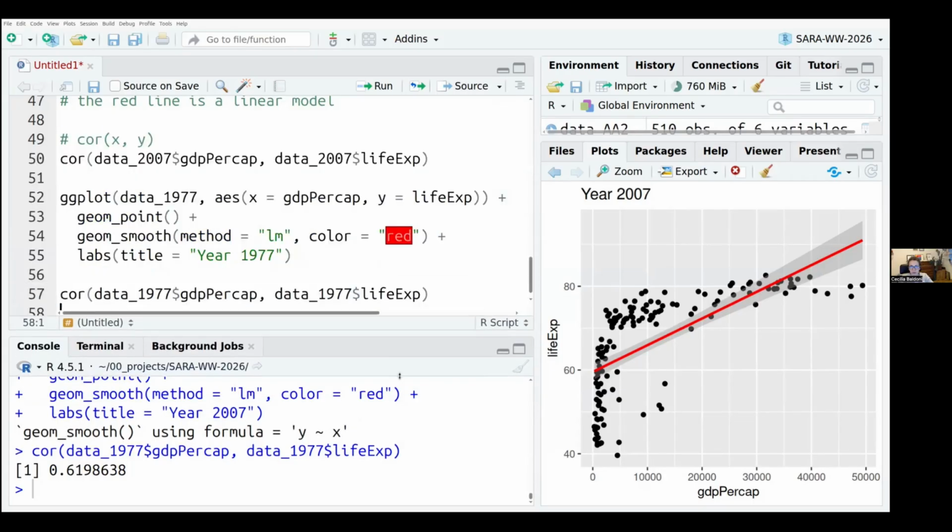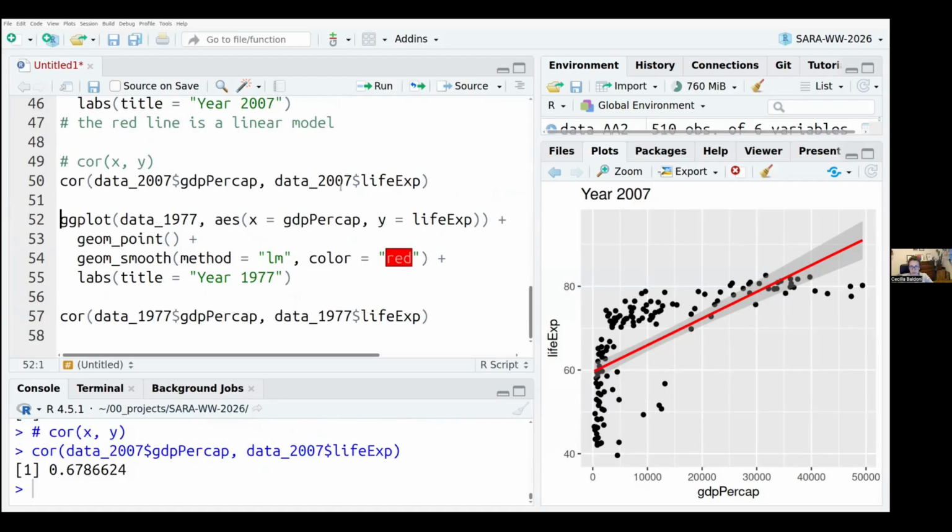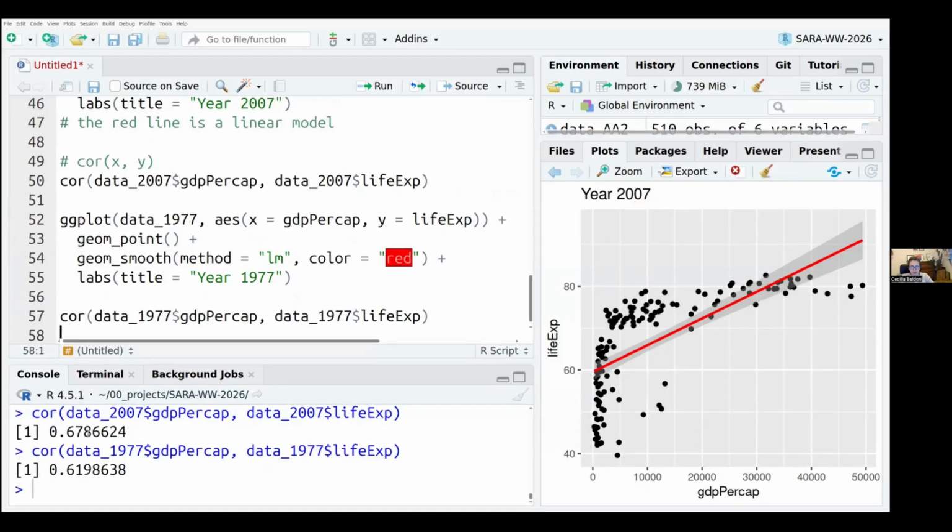So the one before, let me run it again, this and this. There is a more positive relationship for the data of 2007 because this is closer to 1 than this is, but not by much. All right. You can try to do the same maybe with different countries and see if the Pearson coefficient is similar or not.